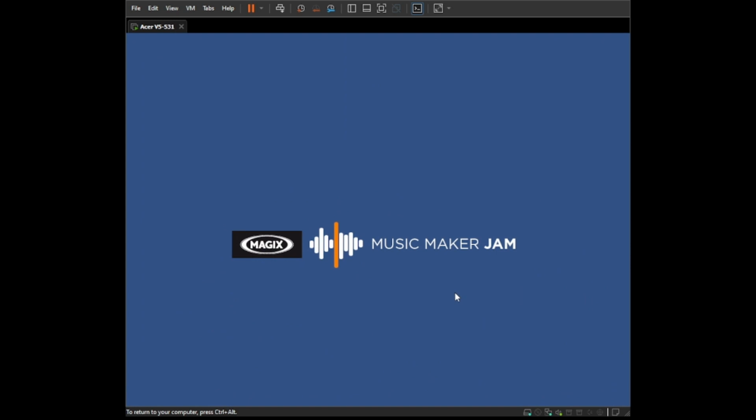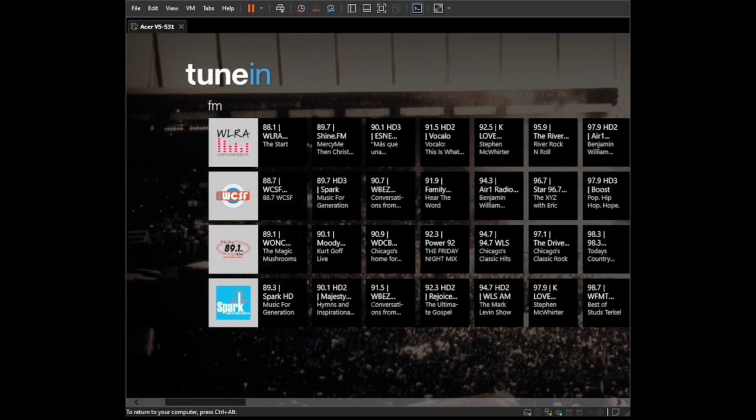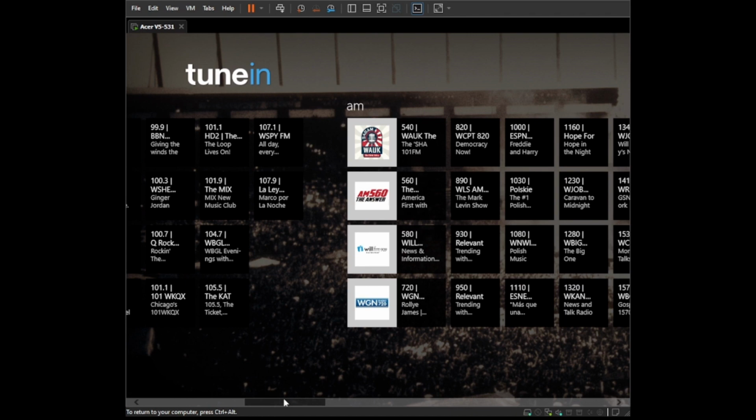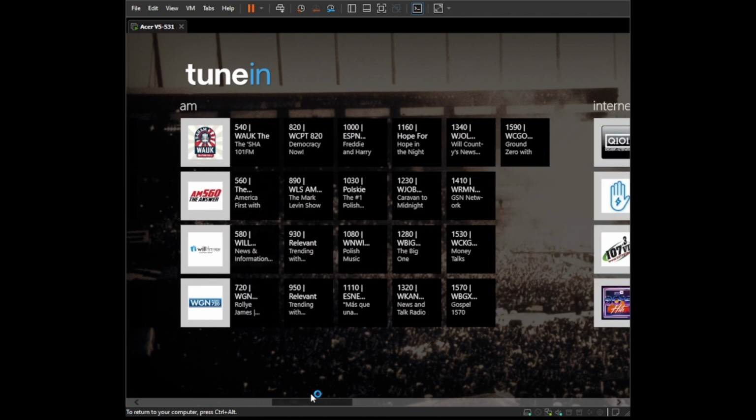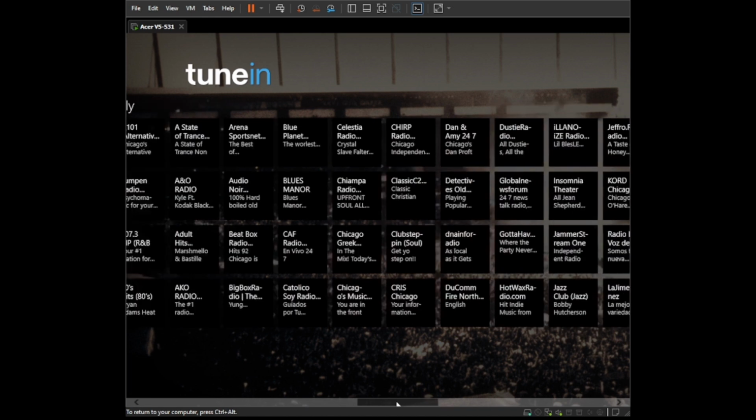Now, Music Maker Jam, I don't think I've seen this one. So I think this is like sort of a competitor to Apple's GarageBand. Yeah, this is what TuneIn is, and it looks like it's got some stations already on here by default. I guess it's searching either by local or it's going by national.